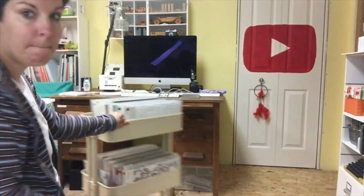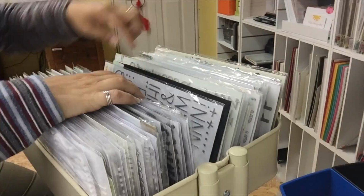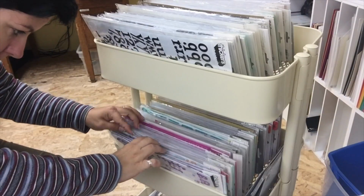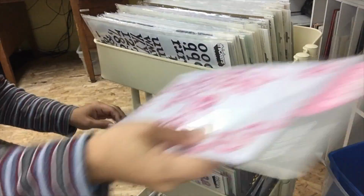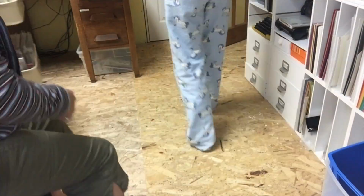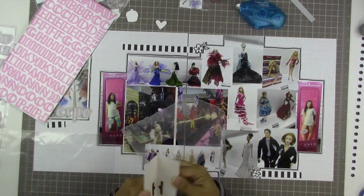And then I thought I would go to my stash. Here's my Raskog where I keep my letter stickers, and I thought I'd look for something higher contrast than the letters that I used to spell Expo. So first I went to my black because they're always nice high contrast, and then I thought, well, I'm spelling the word Barbie, so perhaps I should use something pink. So I grabbed some of my darker pink letter stickers, and my daughter came in and asked me a question, and I decided to go with these Dear Lizzie ones, mostly because I really like them and they have this kind of fashion feel to them.